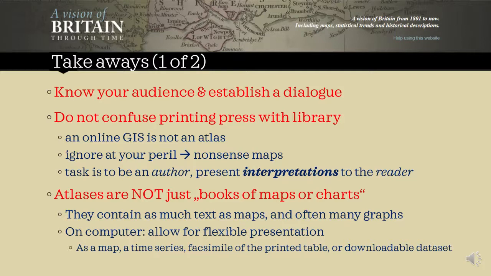Third, an atlas is more than a table of contents for books and maps. An atlas offers the reader a collage of different representations, usually with as much text description as maps and graphics. This atlas allows the unambiguous data to be presented in a wide variety of forms, as in, interpreted, map or time series, in the original tabular form, as a dataset.